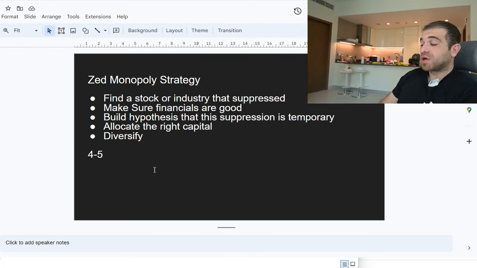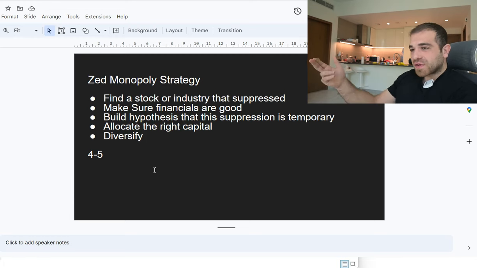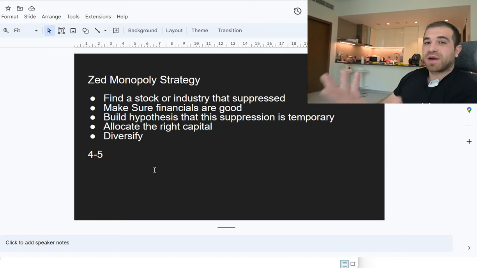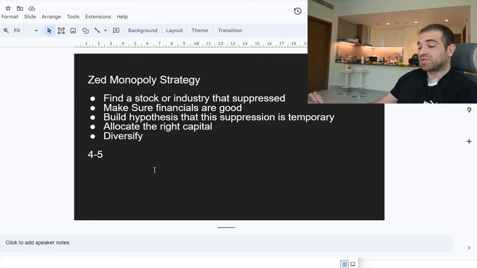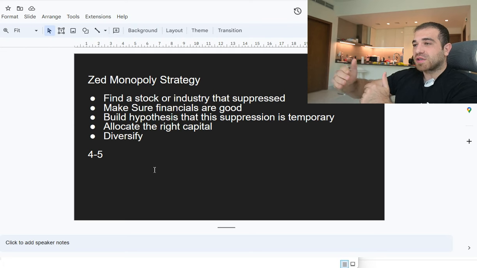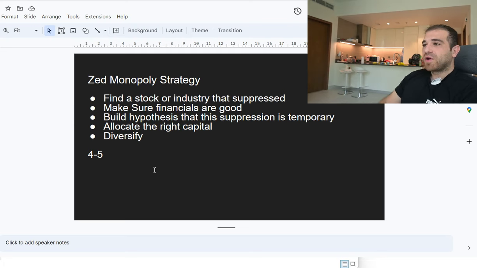But look, it's simple. Swing trading is all about timing. Timing the lift of the suppression, timing the next upcoming thing to happen for the market, and timing the right time to buy a stock. Timing is how we make money. And time, allowing the stock to fluctuate, go up and down, will also ensure that we do not try to guess market direction short term, because market direction long term is always up.